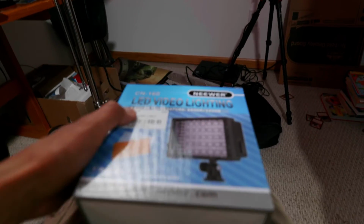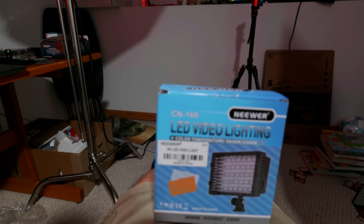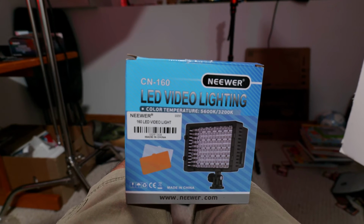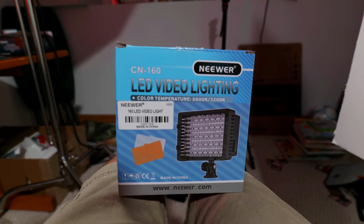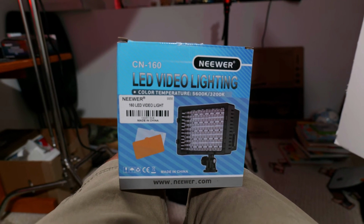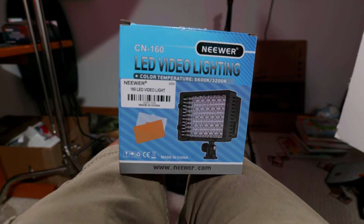So these LED video lights, again, are not expensive at all. These are the CN160s from Newer. They're these LED video lights. I think you can get two of these off of Amazon for like $25, maybe 50 at most.